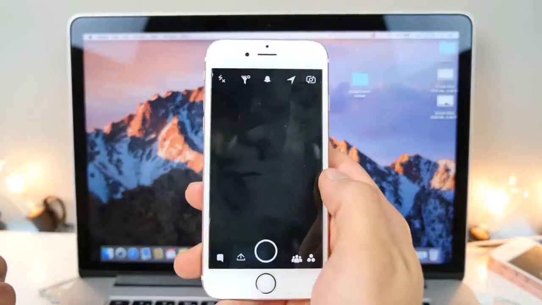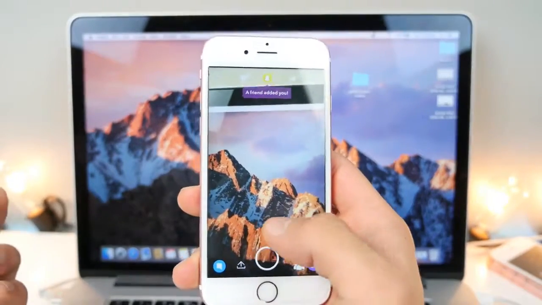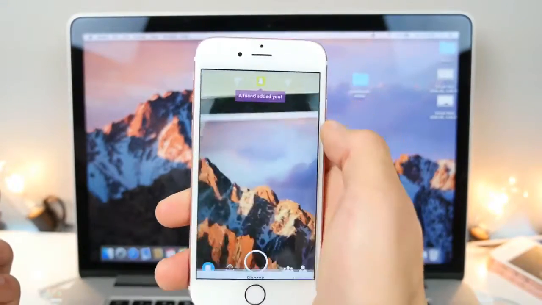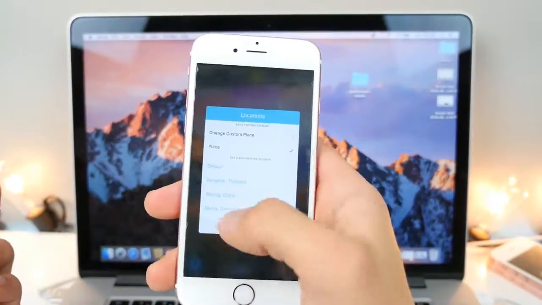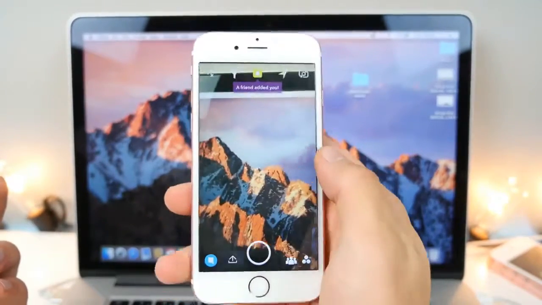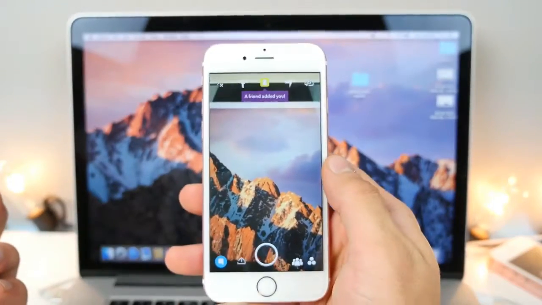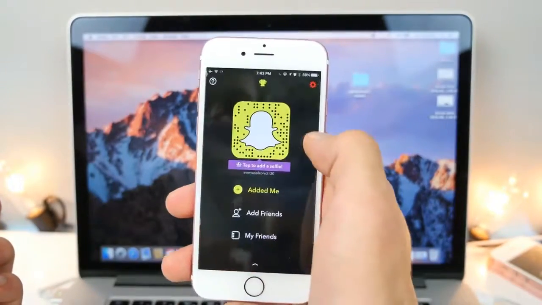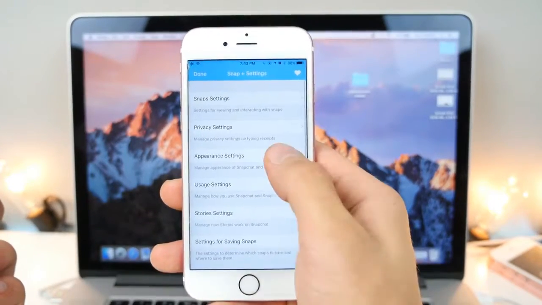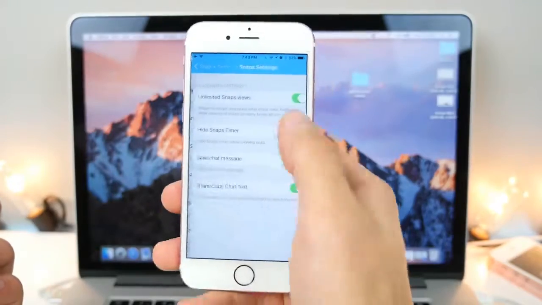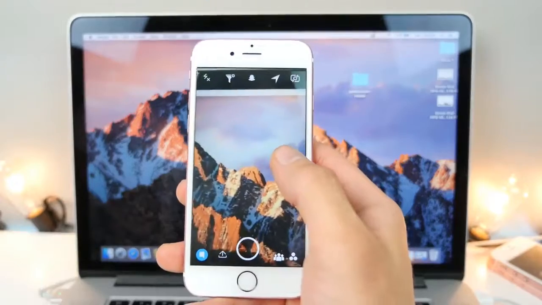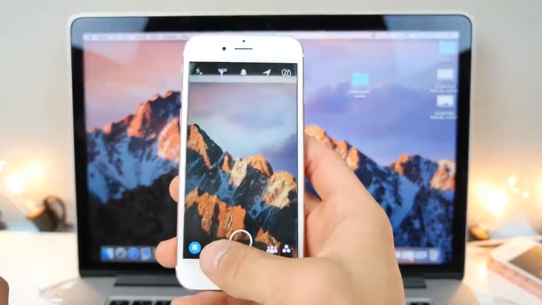So I'm going to go ahead and show you I have Snapchat. It does have the hack loaded up. It is working, and you can go ahead and load pictures. You can go ahead and get custom filters. You can, of course, save anything, stories, save people's snaps directly to you, put custom filters on your device. There's just a million things to do in here. Even change the way Snapchat looks and functions in here. So in the settings, you can change the appearance. There's just a lot. But basically the things people use it for is to change location, save snaps secretly, keep them forever, and upload from camera roll.